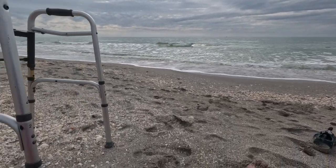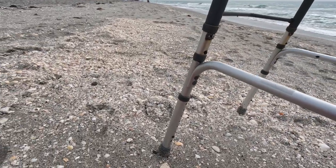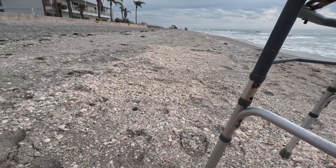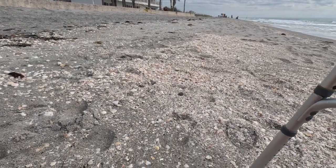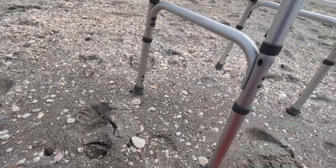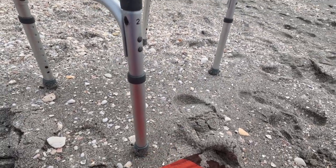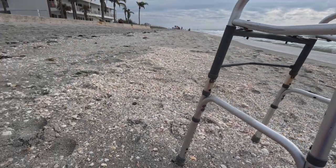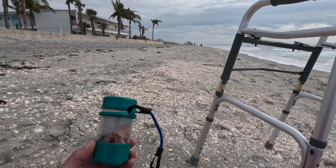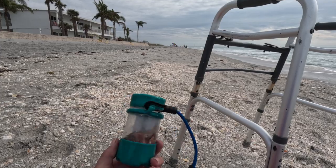I just cannot get over how much stuff. And I set my stuff down here, and somebody came and checked this little pile out while we were checking another one out and picked up a couple. But I sat down and picked one up right there. I already put it in the jar. It was before I changed the battery on the camera. So far, got my little beach treasure canister about halfway full.